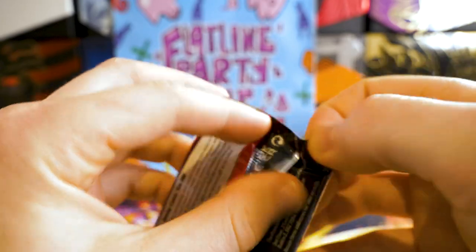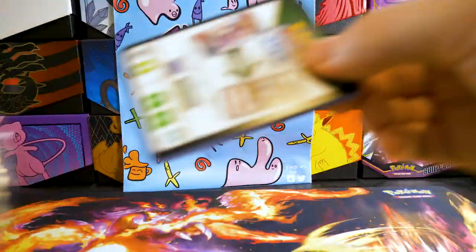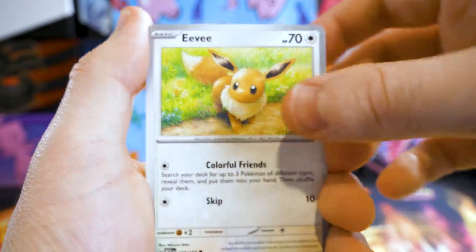Another pack. What do you reckon we're at now? If we're at 100 and, what did I say? 104 prior to opening the ETB and this first tin. I reckon we got to be close to 120, I reckon.